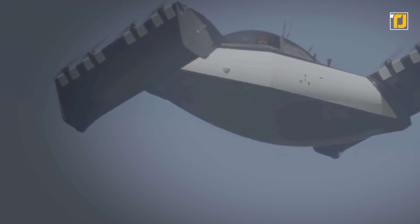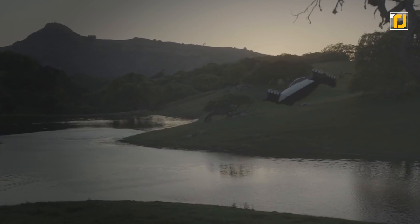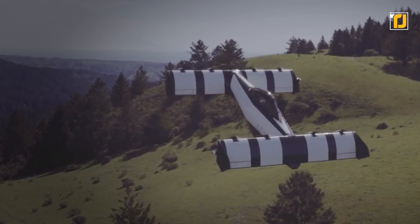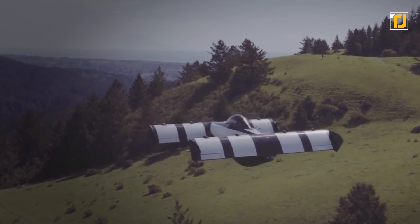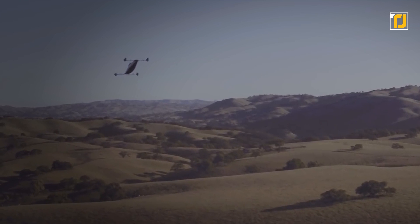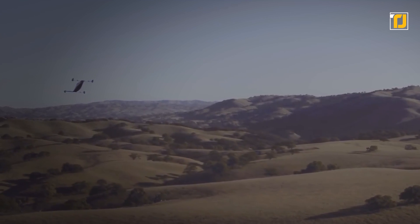Taking off is quite different for this drone, since it's made to rock back and forth so it can pick up some momentum. You can work it with a thumbstick, and if you stop the vehicle in midair, it literally freezes in place. With a range of 40 miles at 72 mph, you'll be able to get anywhere in minutes.